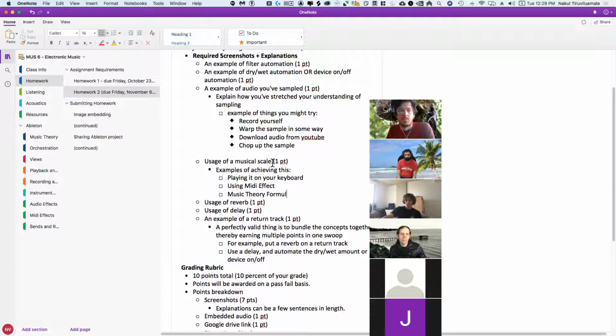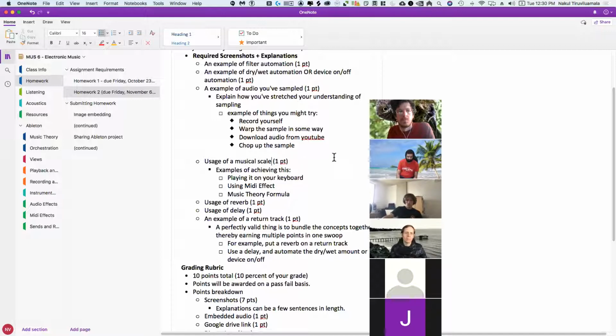And are we required to use the whole scale? What do you mean? Like from the lower Cs to higher Cs and play each note? No. I would say just explain how you're using the scale.